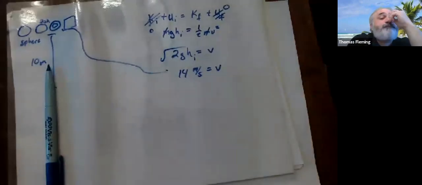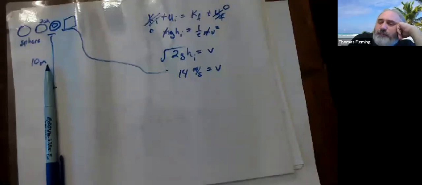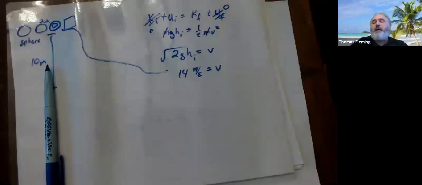What do you think? Faster. Convince me. Why do you say faster? Maybe because it's going to have the speed of it rolling and the speed of it going down. Okay, well, that's certainly true that the fact that it's rolling is going to make a difference.